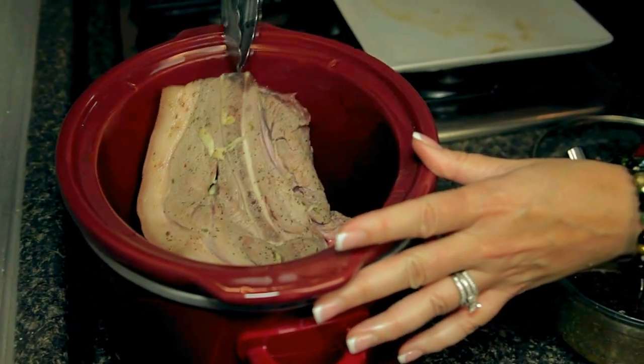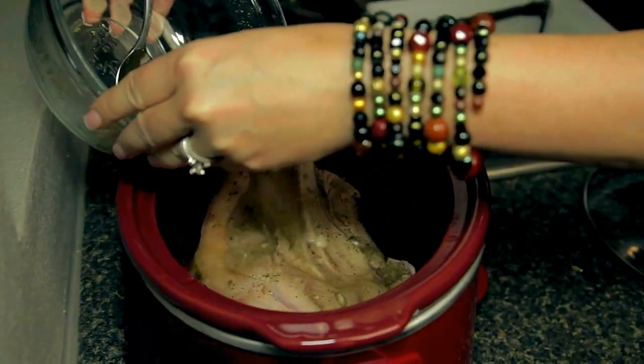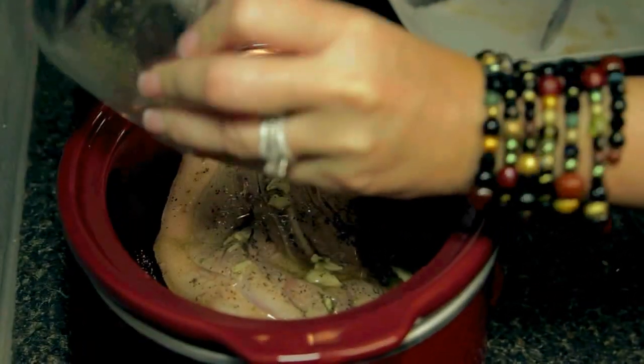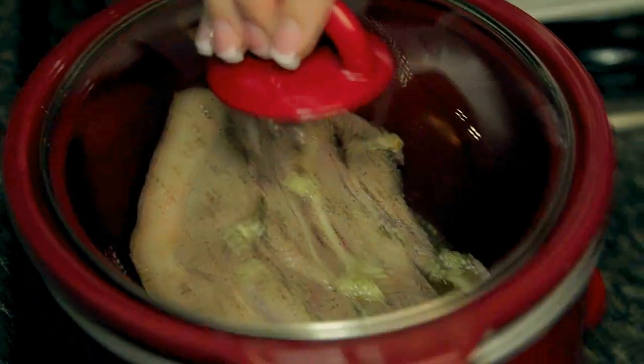Now that I seared my meat, what's making this a little Spanglish is that I'm going to use a crock pot. So I'm going to put my pork right in the crock pot. And then the rest of the mojo that I made, I'm going to pour it right on there. The beautiful thing about using a crock pot is that you can forget about it. The longer it cooks, the juicier it is, the meat is just going to fall off the bone.